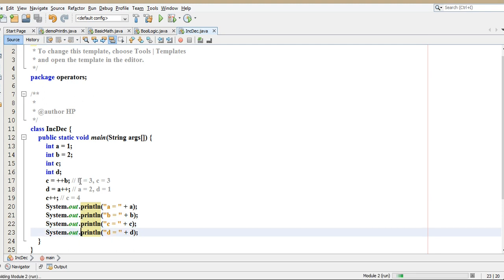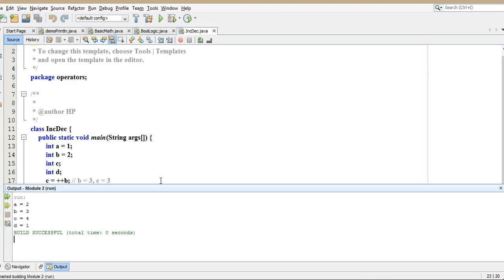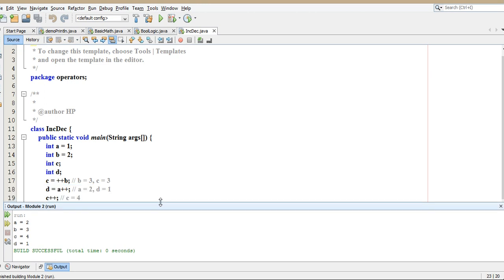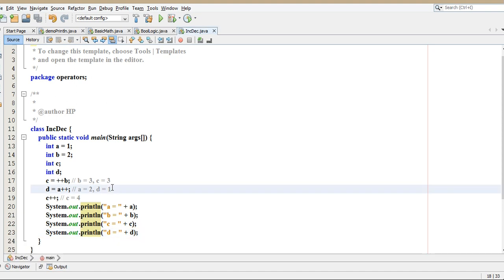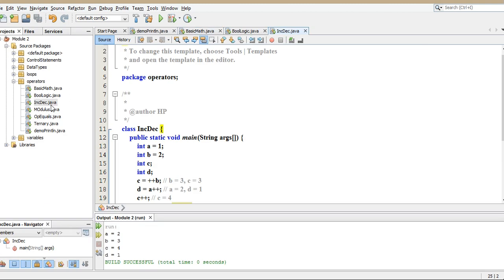So now let's run this particular file. Now the value of a is 2, b is 3, c is 4, and of course d is 1. So this is a simple example, just to show you the increment and decrement operators are also the same as what we have seen so far.